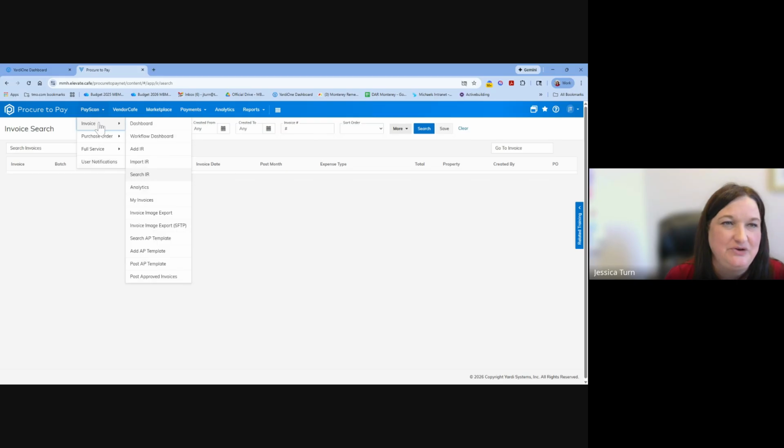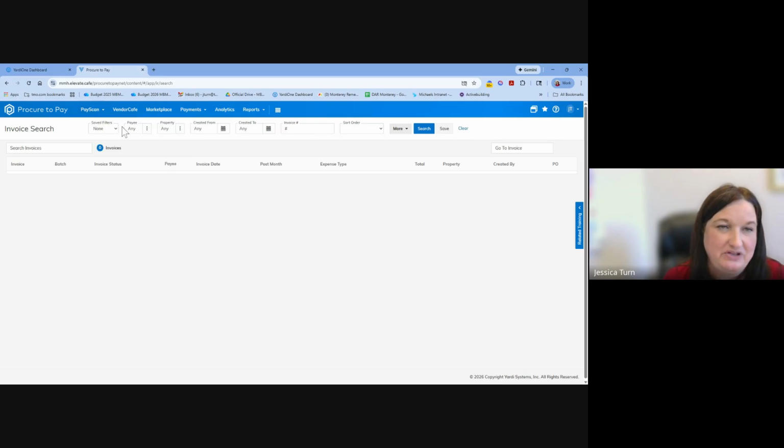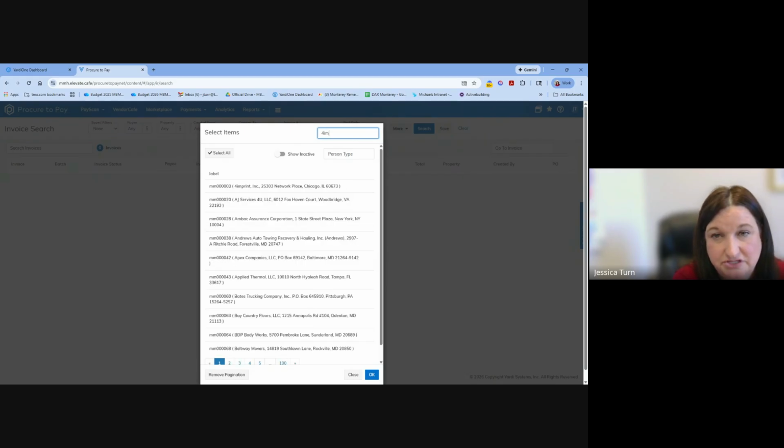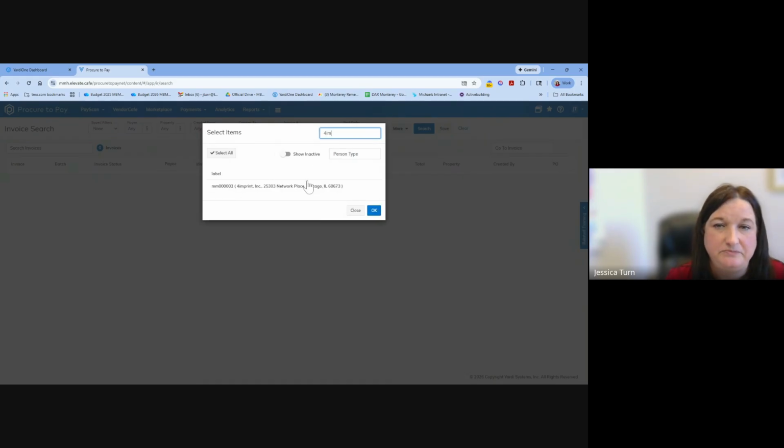So let's go to invoice search. If you need to find an invoice and you're not sure of the invoice number, you just want to see if it's in here, you can search through this. You can choose your vendor here. You can type in your information or the vendor information.